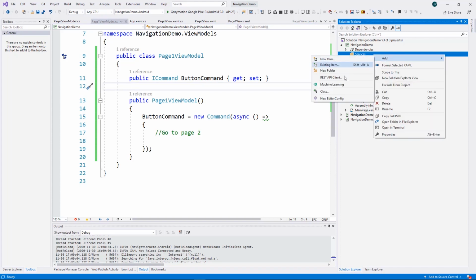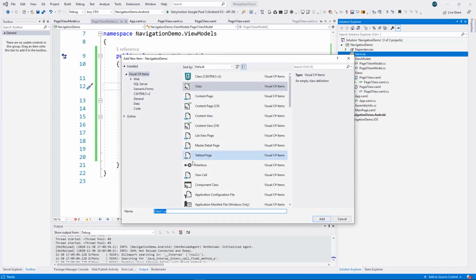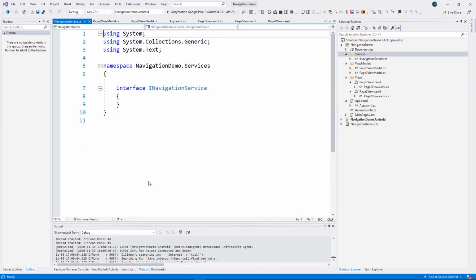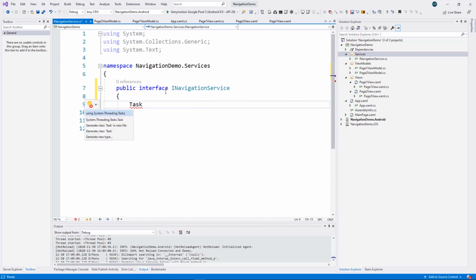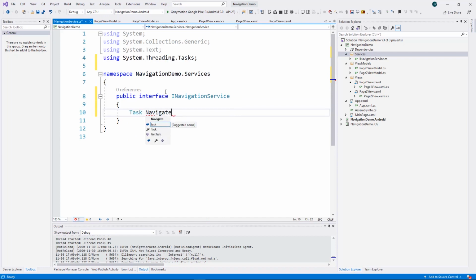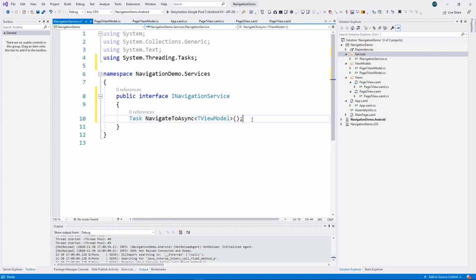So, as part of this services folder, I'm going to create a new interface. I select an interface which I will name Navigation Service. This will be a public interface where we're going to define a method returning a task type. We will import the necessary namespace and call it Navigate2Async. To clarify, the name indicates it will allow us to perform a navigation operation. Not only that, but we will specify that we need to indicate a view model to which we want to navigate. Via a generic, we are going to stipulate that we need to pass an element, which we will call tViewModel. The name can be anything you want, but for the sake of understanding, we'll refer to it as tViewModel. Our method, now part of this interface, is ready.